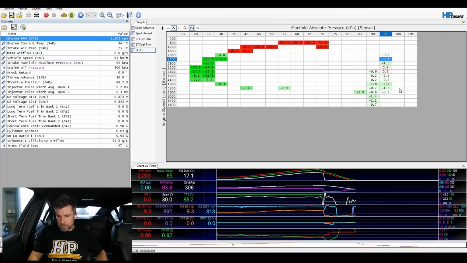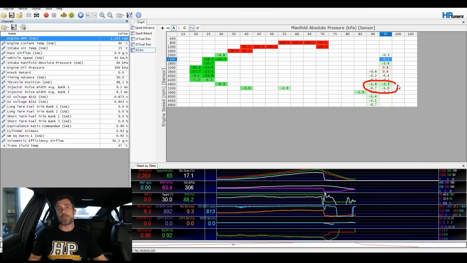Red numbers, which we've just got this little area here, 0.8 and 0.6, which are a little bit of a tinge of pink there. Those mean that we are leaner than our target, whereas the green shading here, minus 1.8 to minus 2.3%, means that we're richer than our target. I like to do this color coding because at a really quick glance, I can straight away see if we are safe, or maybe if we're moving a little bit lean, that could be problematic. It gives me a visual guide straight away and very quickly as to what the situation is and what the magnitude of that error is.